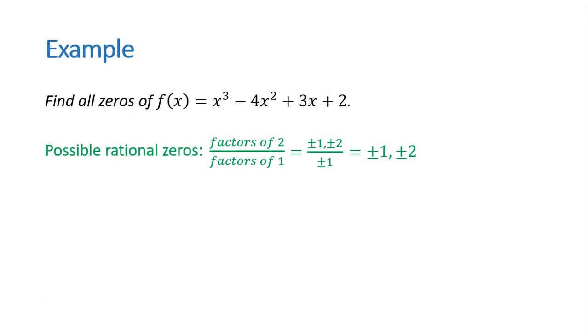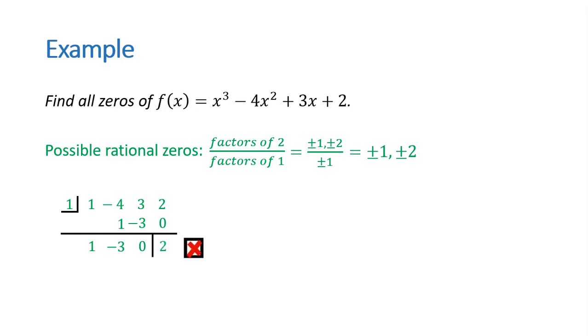So I like to start with just your smallest, easiest numbers to check. So let's start with positive 1. So positive 1, and then we list out our coefficients for our polynomial. So bring down the 1. 1 times 1 is 1. Negative 4 plus 1 is negative 3. 1 times negative 3 is negative 3. Combine and we get a 0. 1 times 0 is 0. Then combine, we get a remainder of 2.